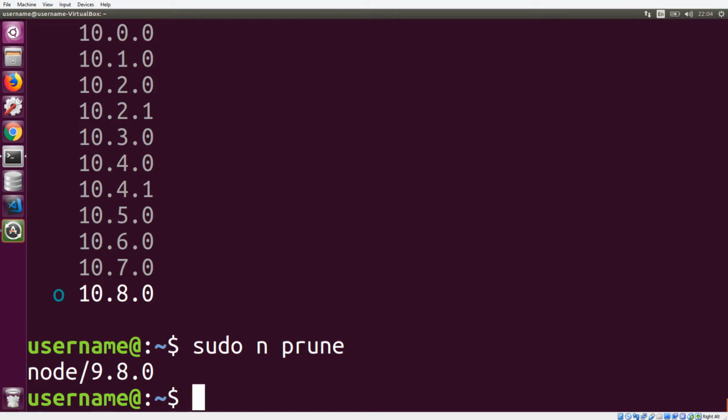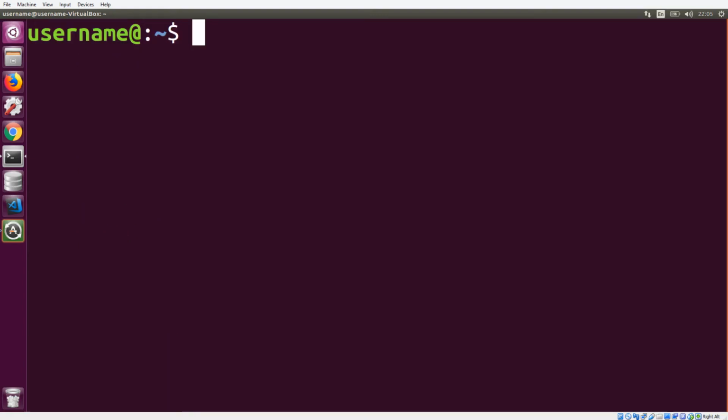If you only want to delete a specific version, all you need to use is the rm command, and that's all I need. I just need something small and simple that will install the version that I need, set the version that I need, and allow me to get rid of them, and that's what it does, and it does it really, really well. So I want to give 2 thumbs up to the N package.